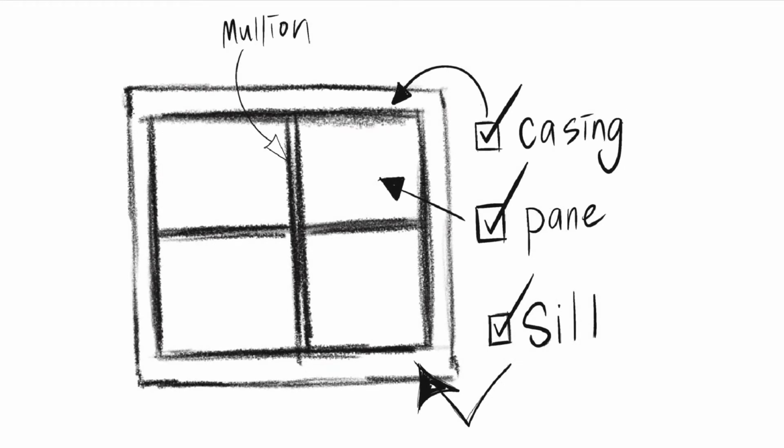So let us start by looking at the very basic anatomy of a window, and this is something I would like to see in every one of your window designs. It must have the pane, which is the glass or something in the window that divides the outside and the inside. It must have a sill, which is the bottom part of the window, and it must have the casing, which runs around the window itself, how the window fits into the wall of your building. Optional is to have the mullion, which is the dividing pieces of material throughout the window.